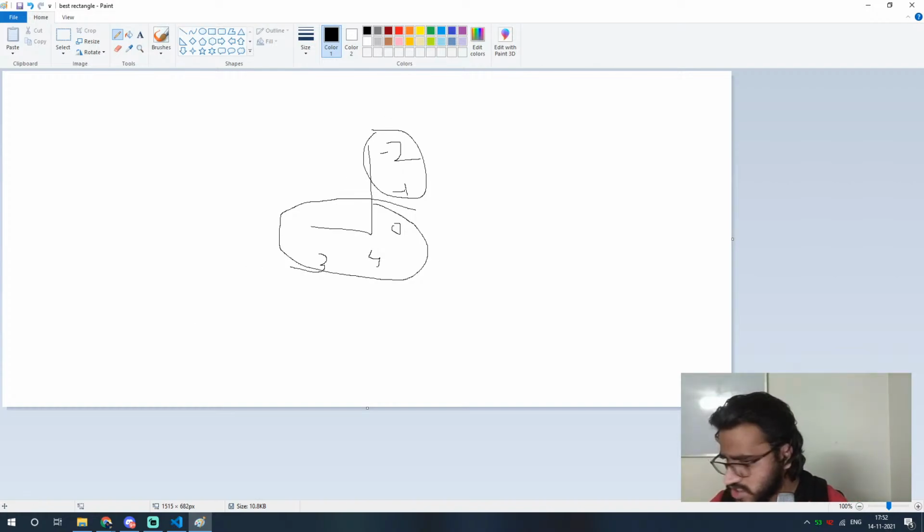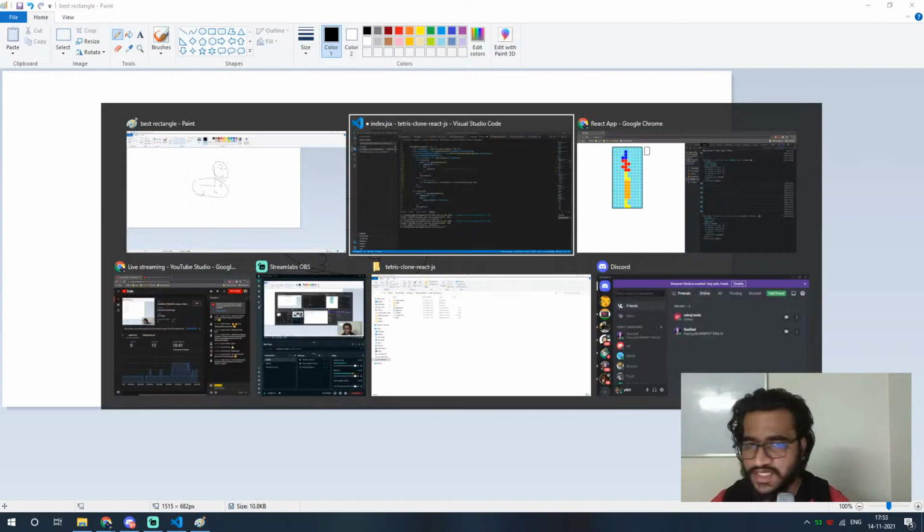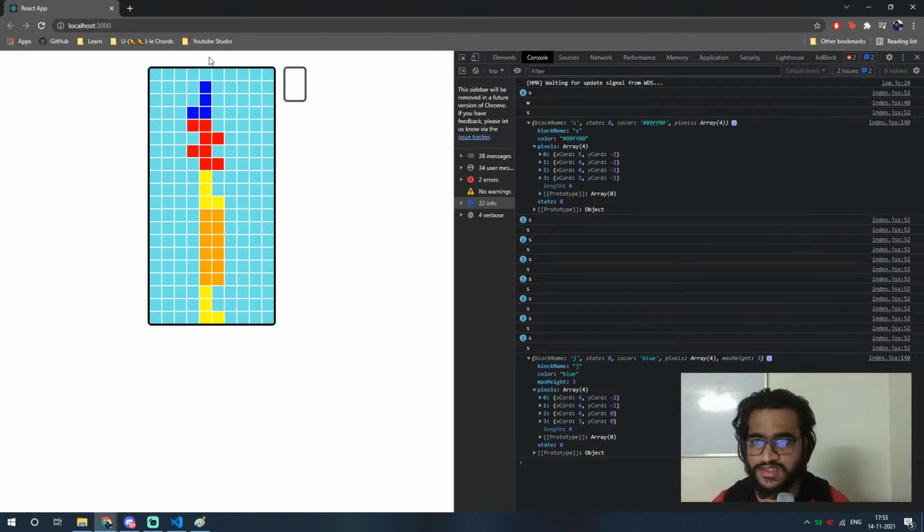Are we implementing the logic to stop the block from coming if there is no space? We are just implementing the last block which would appear. In Tetris, when there is no space, a last block appears on it, and the game stops right there. We can stop the game right now, but it would just not feel right because there is still space here. We are just working on it.